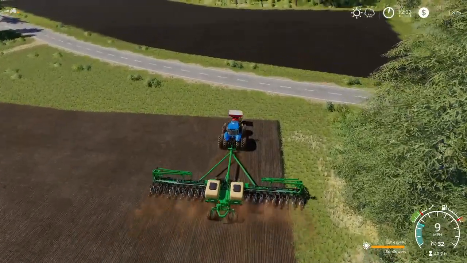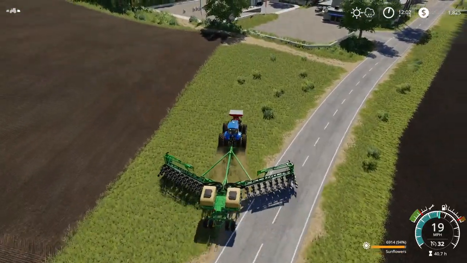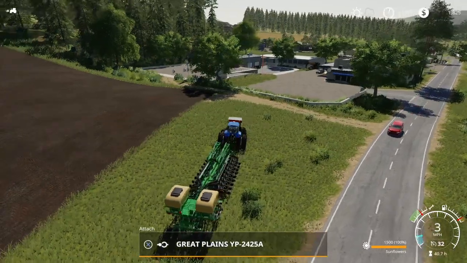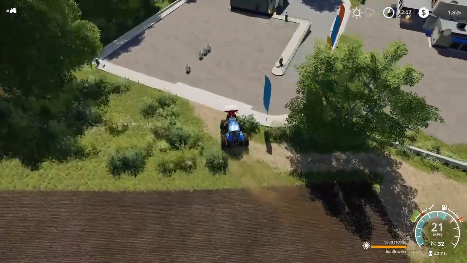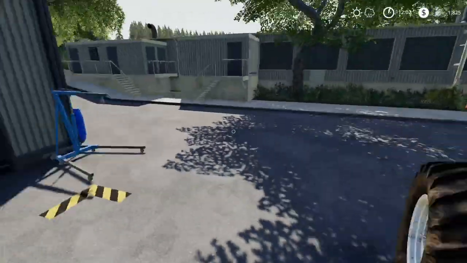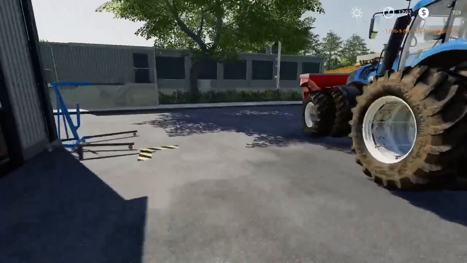Mph is how fast I'm supposed to be going. So, with that in mind, I am going to jump back over here and repair my vehicle, my tractor. Boy, that guy gets $1,000 for everything.